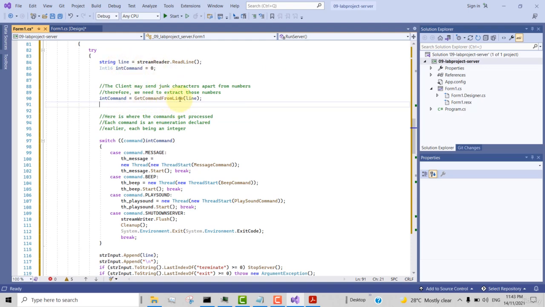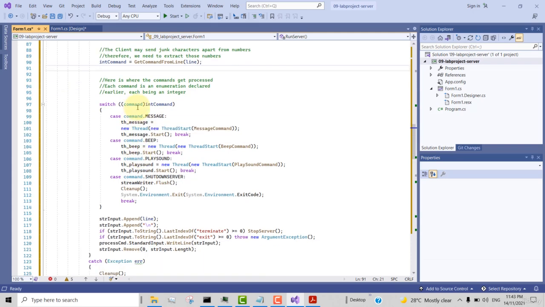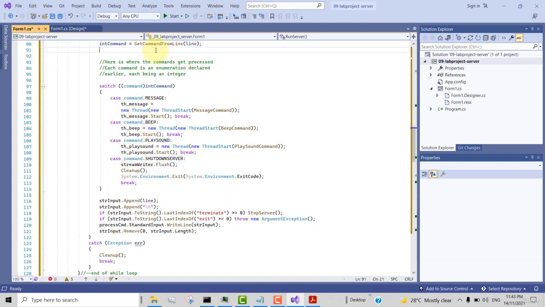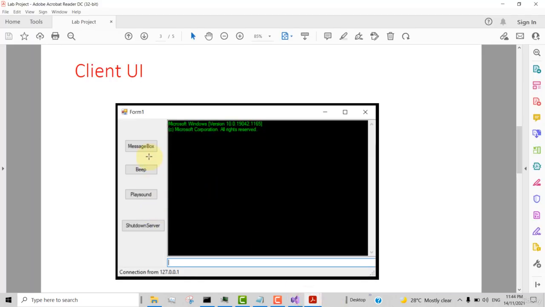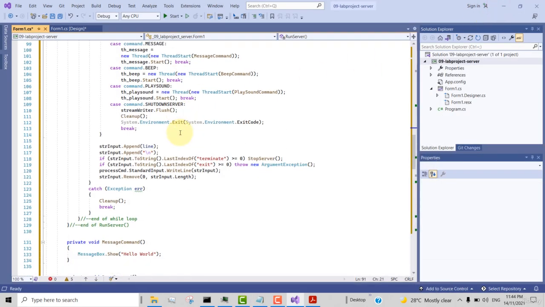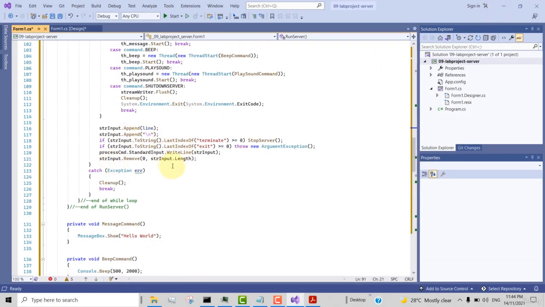The command will be extracted from here. And then here is where you switch and you check which command is being sent, and you create a corresponding thread to handle the command. So this is the magic here. This is how you implement these buttons here in the server part. The rest is the same as before, no difference.